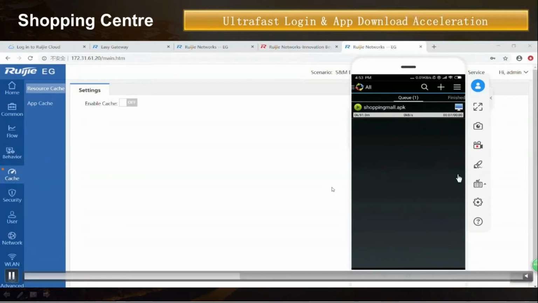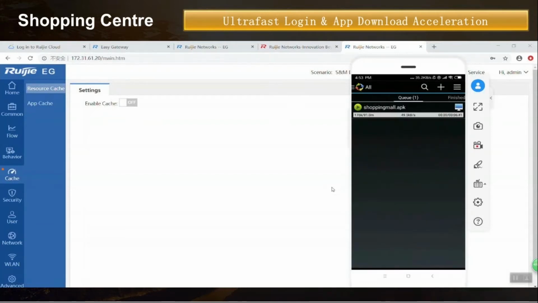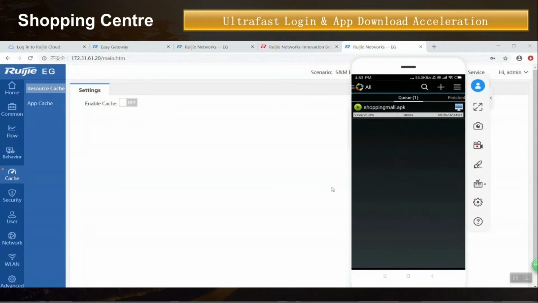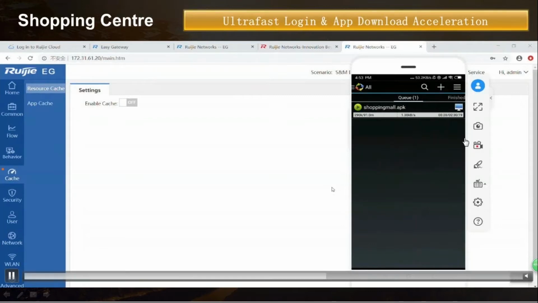So you can see the download speed is very slow if they turn off the caching, because they download from the internet. The download speed is 49, 5, 6, sometimes 0 kbps.